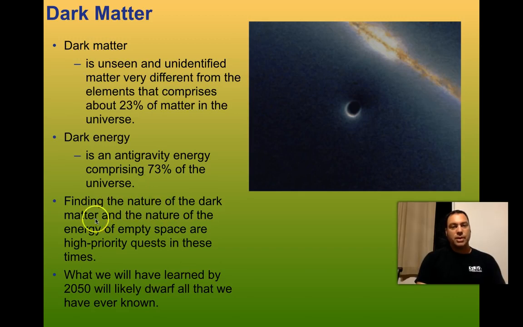So finding the nature of dark matter and the nature of energy, which is to say the dark energy, of empty space are high priority quests in these times. There's all kinds of physicists and astrophysicists working on this very question. What we will have learned by 2050 will likely dwarf all that we have ever known. And yes, knowledge in this subject is just piling on top of new knowledge very rapidly. And at some point, some very smart people are going to get together and figure it out. Hopefully within our lifetime, because I'd like to really know what this stuff is, what dark matter is, and what dark energy is, and how it relates to us.